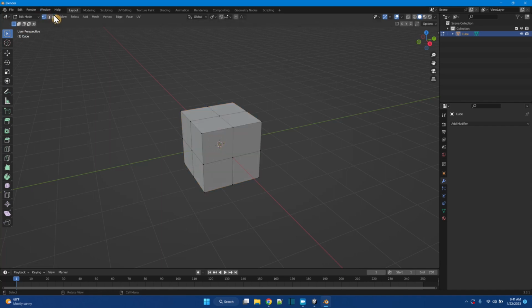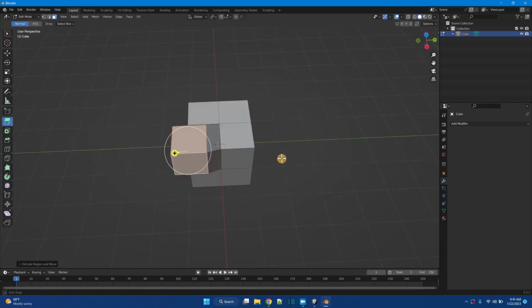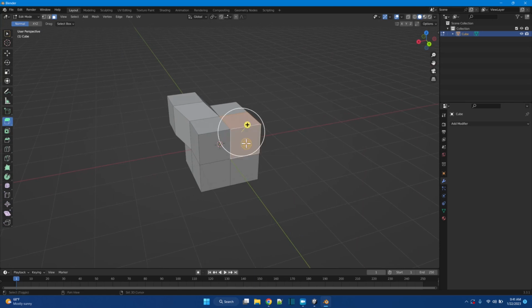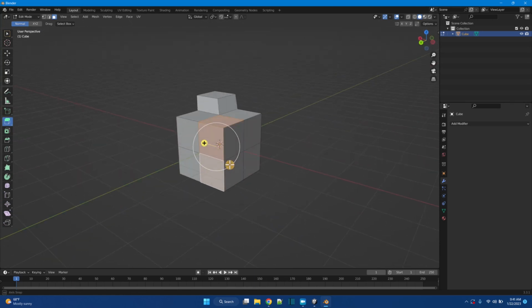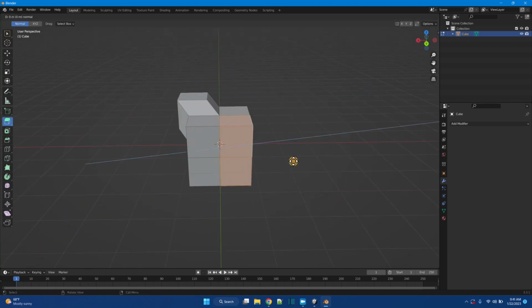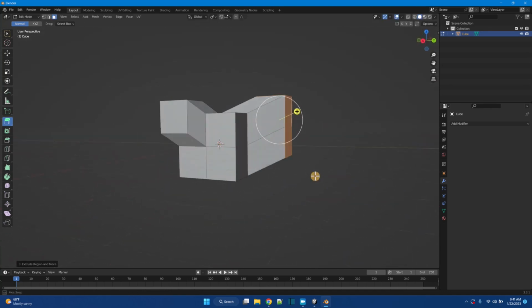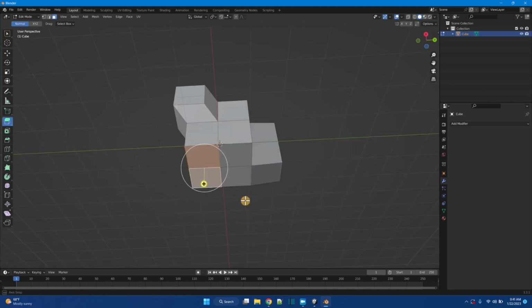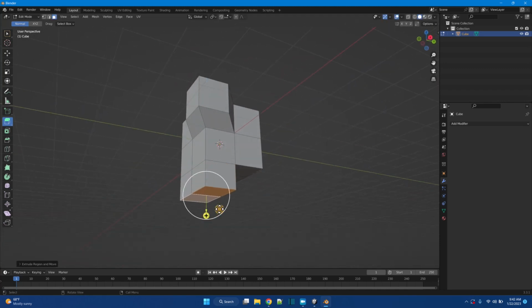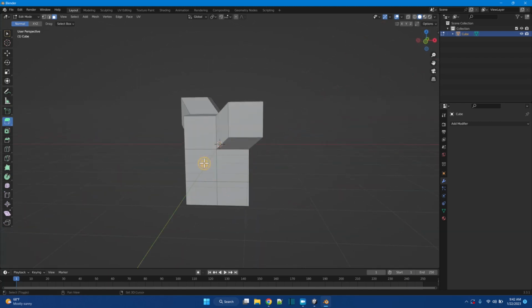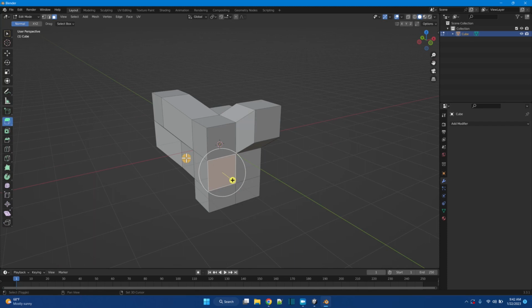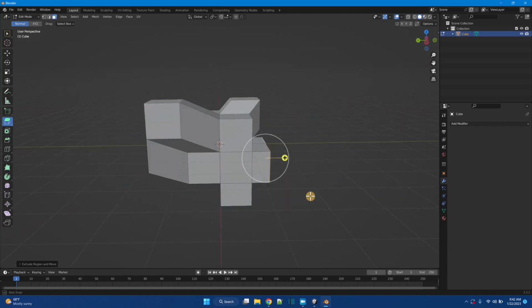So let me select some of the faces and do some extruding. I could press E or I could press the extrude thing right there and just pull out some faces, just trying to make it so that this is not just a plain flat square. Giving it a little bit of natural basic shape variety. E is the shortcut key to do extruding.